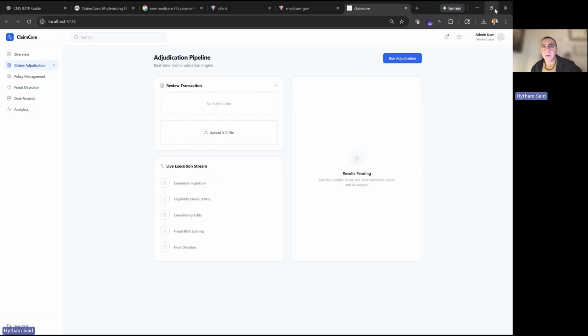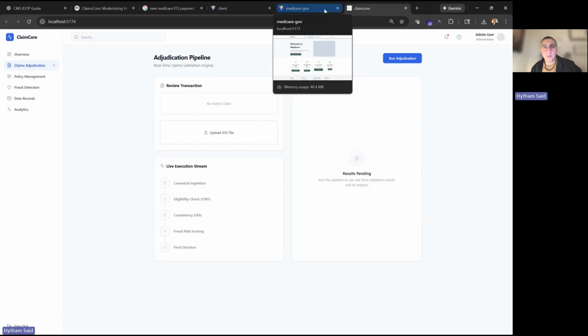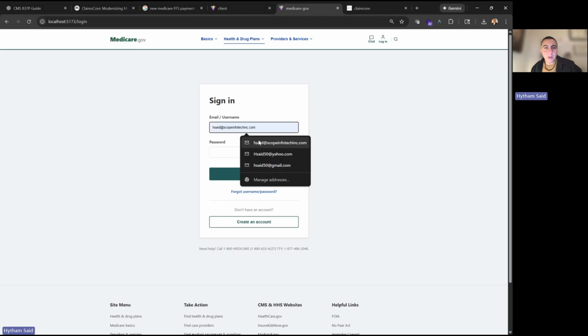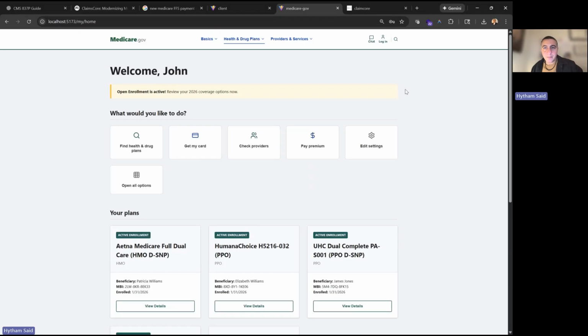That being said, I want to show you guys another system that I created, which I think I shared with folks in the past, right? Here we are creating a system like Medicare.gov, right? A user can log in and come in and try to find a plan, enroll in a plan.